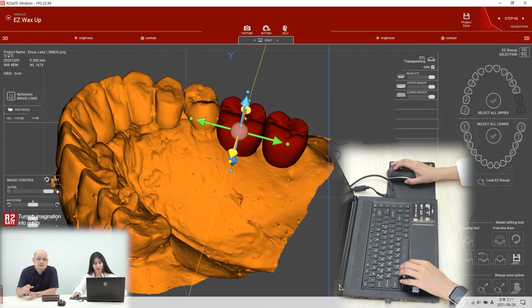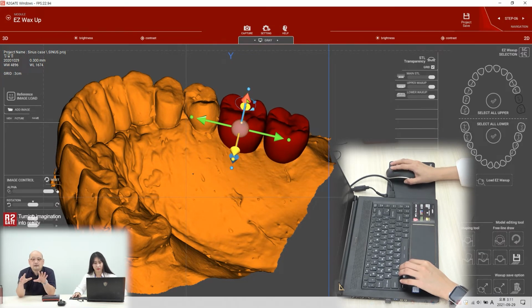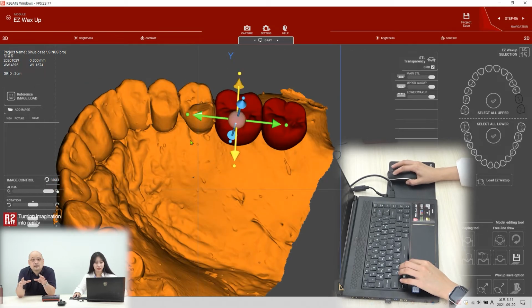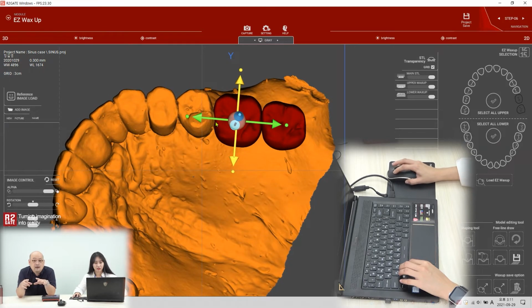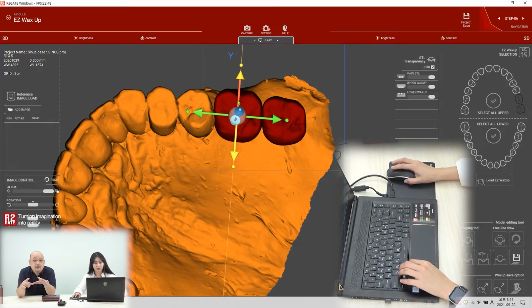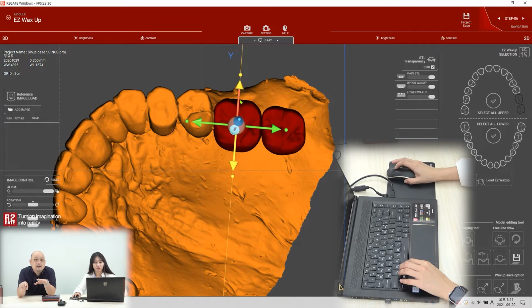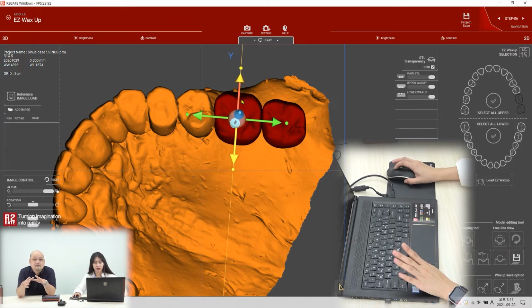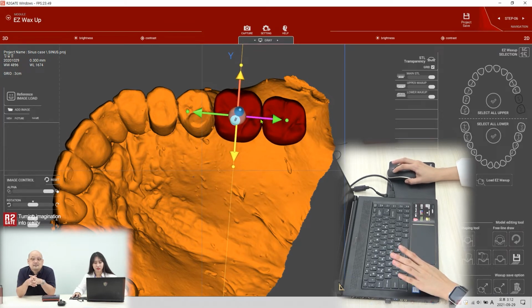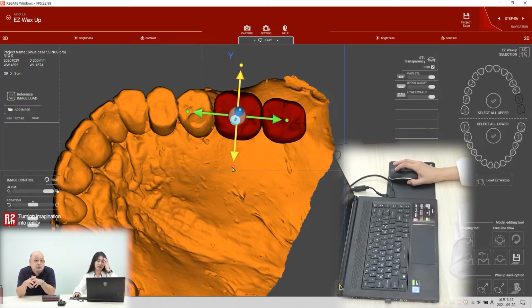Rotation, the arrowhead. If you click the arrowhead and scroll, it is going to rotate. And if you click the bar and then use the wheel, it's going to move, right? It's a very easy system. And if you click a point and use the wheel, it changes the size. You can control the size.